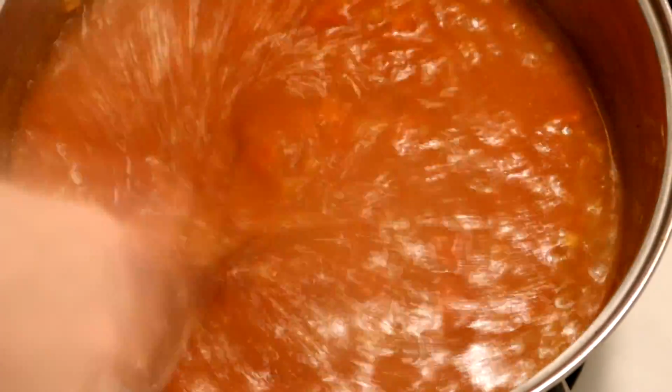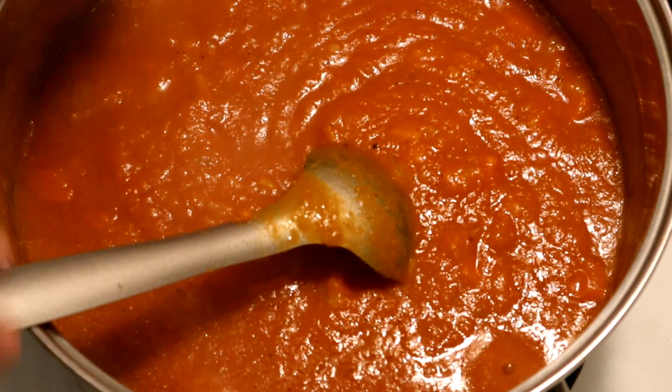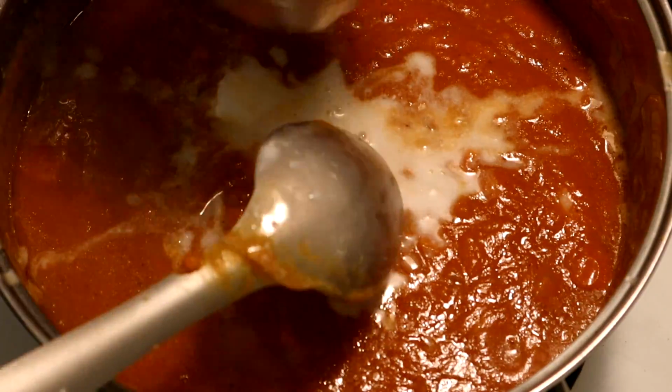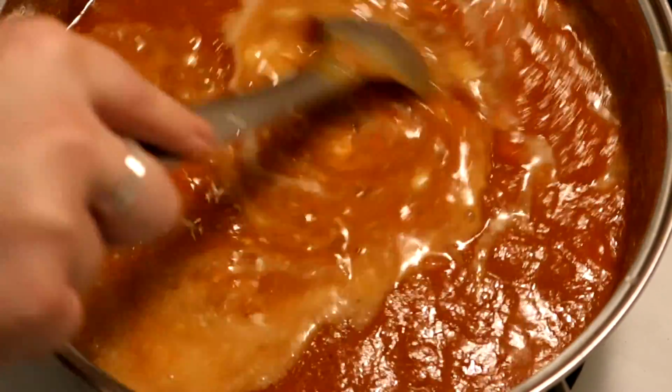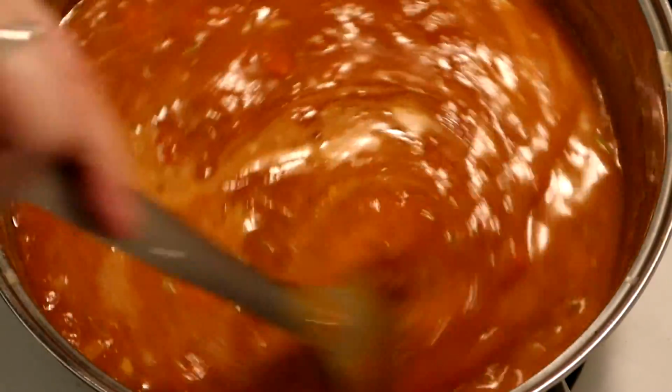Once I get the pumpkin puree mixed in really well, it's time to add 1 normal-sized can of coconut milk. I'm using light coconut milk, but you could also use regular milk as well, as long as it has some amount of fat content in it, since we're going for a velvety, rich soup here.